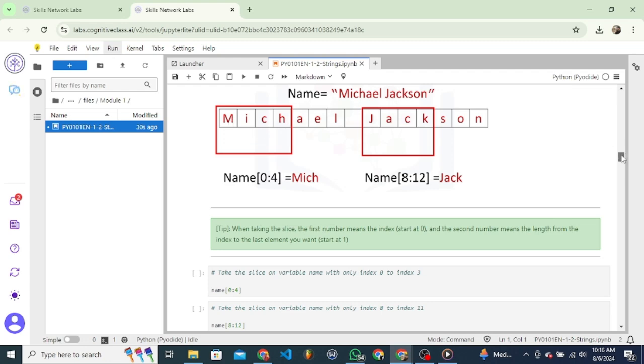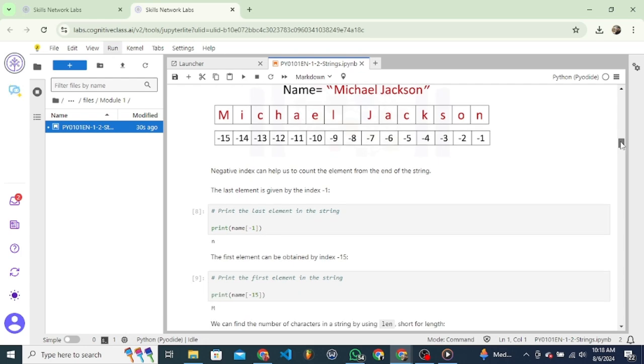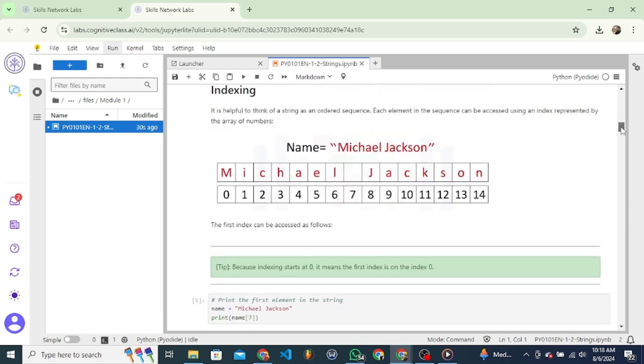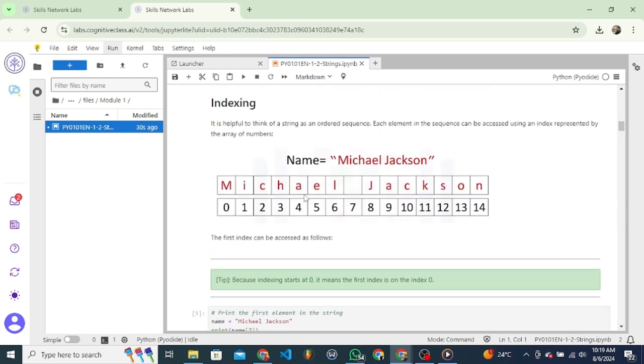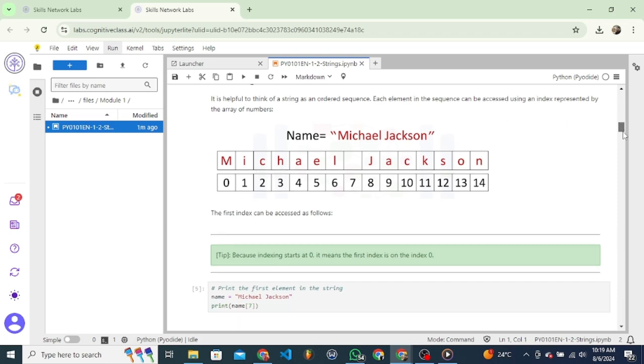So take note of that. As you can see from here as well, A is index 4, right? So if you call the variable and you want to slice and you say 0 to 4, it's not going to take in the last 4. It's only going to take the first four, which are 0, 1, 2, 3, right? This first part here. I hope that makes sense.